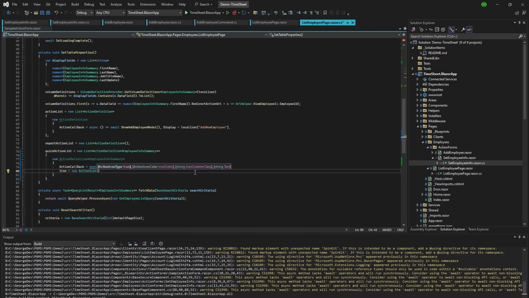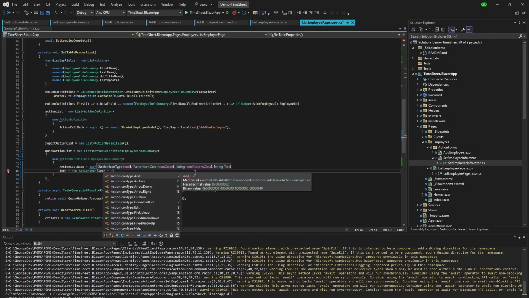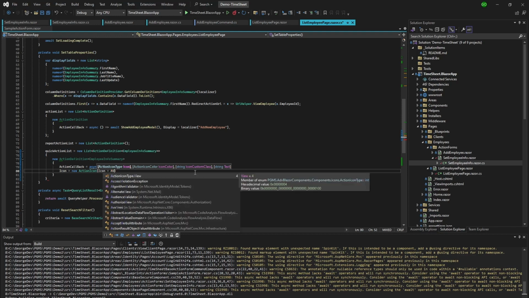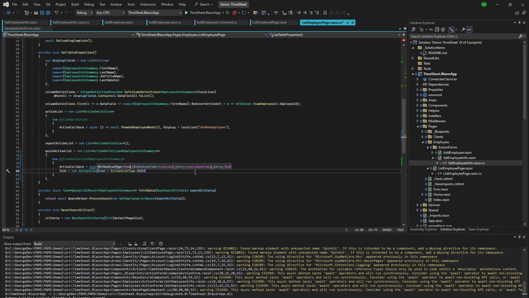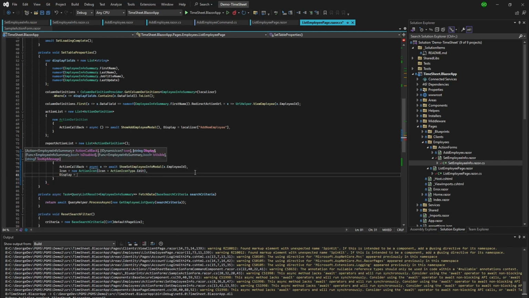And we can set the properties here. So we'll have our icon. We're just going to set the specific icon now. You can see the different icons that we have, but I want the view. No, I don't, sorry, I want the edit. So I want the action icon, edit, here you go. And we want to see a display. So if we hover over it, we want to know what this action does. So I'm going to put edit here. Perfect. So this is our show employee action modal.